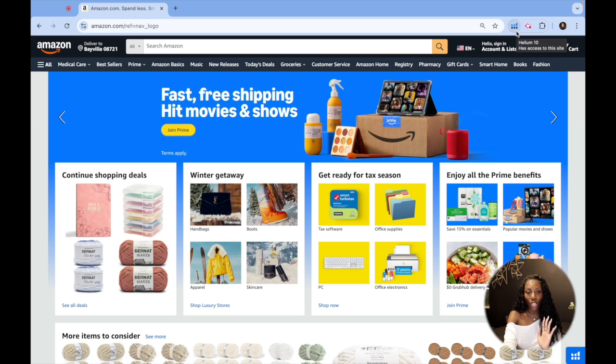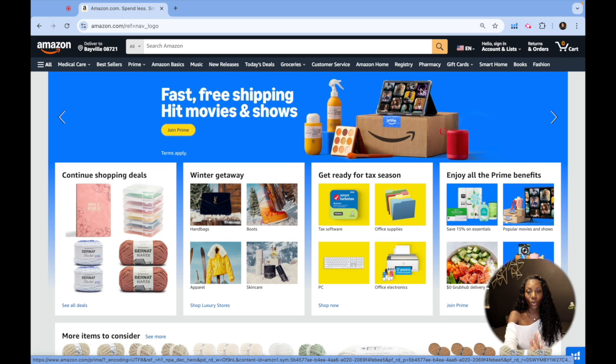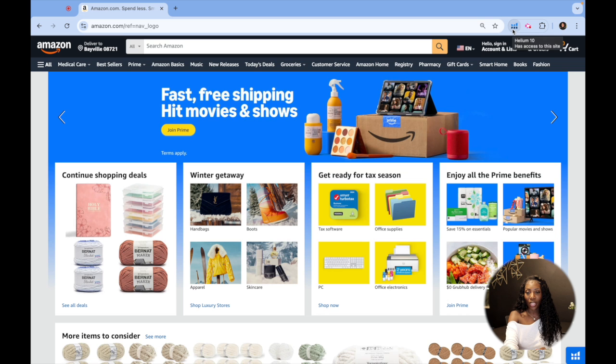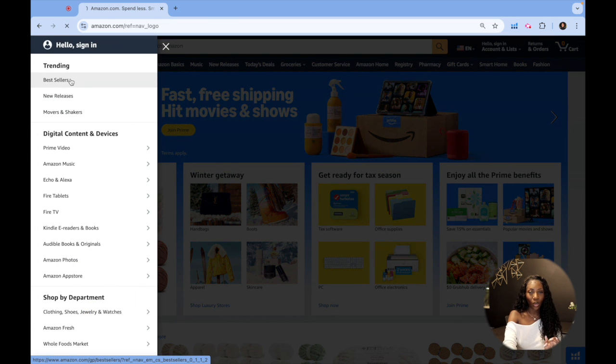And once you do that, when you log into Amazon.com, you are going to be able to pull up a lot of very critical analytical data about the different products that are sold on there. I know that probably sounds like a lot, but basically what you can see is how much money people are making, right? So it's definitely very useful in terms of knowing what is doing well on Amazon and what's not. And it's this little icon right here that I have saved to my toolbar. So what I'm going to do is go over here to the left-hand side of the Amazon website. I'm going to click on all, and then I'm going to go to best sellers.